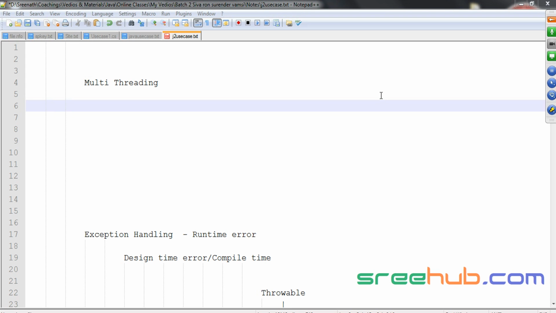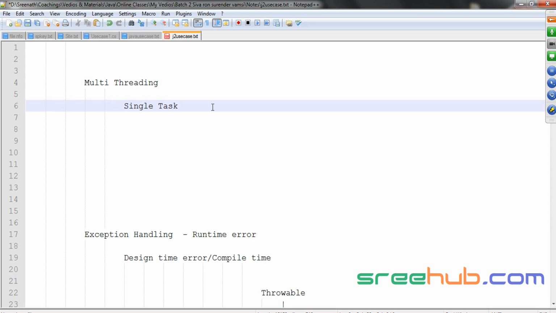No issues. So there are a few things which we have to actually know, because in real time we'll be confused about multitasking, multithreading and multiprocessing. They are never the same, right? They are never the same. So technically, let us first understand what these terms are, like what is a single task, what exactly is a task.